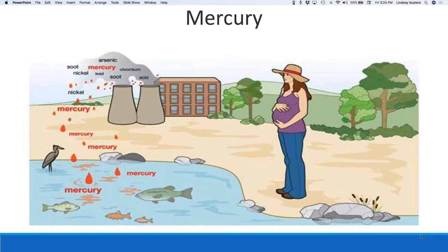And so the mercury that's emitted affects local and regional populations through air and water pollution. So as you can see here, we have a coal-fired power plant, which is emitting toxic pollutants into the air, which can also get into the soil and water, and then that can be ingested by the wildlife there and the fish. So just 1/70th of a teaspoon of mercury deposited into a 25-acre lake can make the fish unsafe to eat.